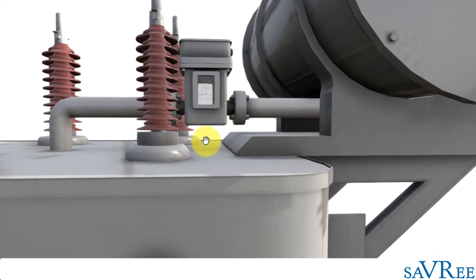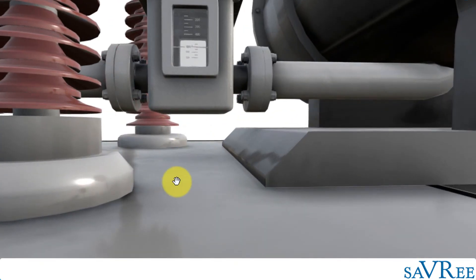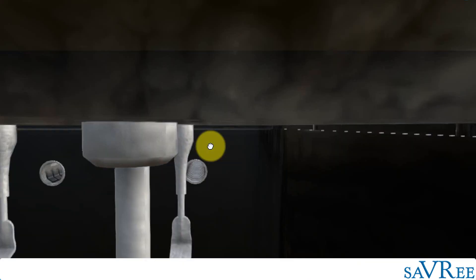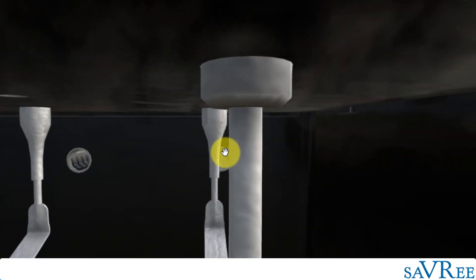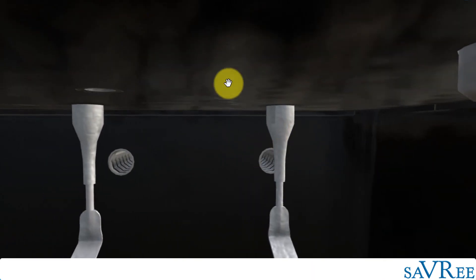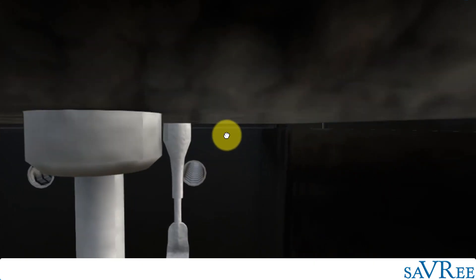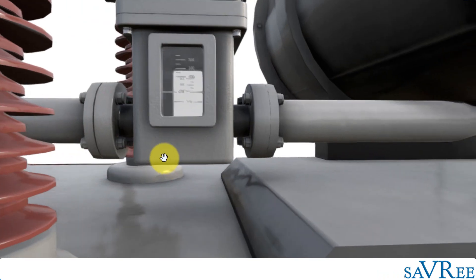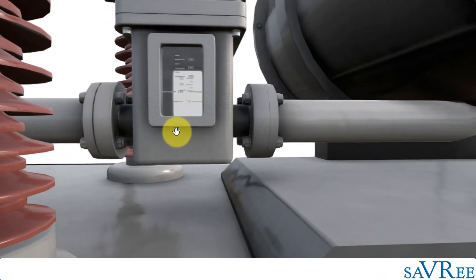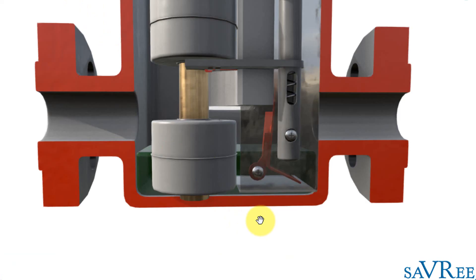Remember the tank is below the Buchholz relay. And what you have to imagine is below this section here or below the top of the tank, everything should be covered in the insulating liquid. That's why it's called a liquid immersed transformer. We can see the connections here from the bushings. So this whole tank, this whole area should be totally flooded with insulating liquid. If, however, we set off that float alarm within the Buchholz relay, then we've got a problem because we know we're losing liquid. And that is a big issue that could lead to what's termed a catastrophic failure. And that's what we don't want.